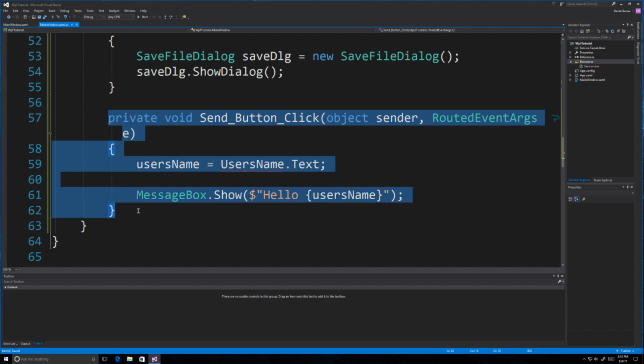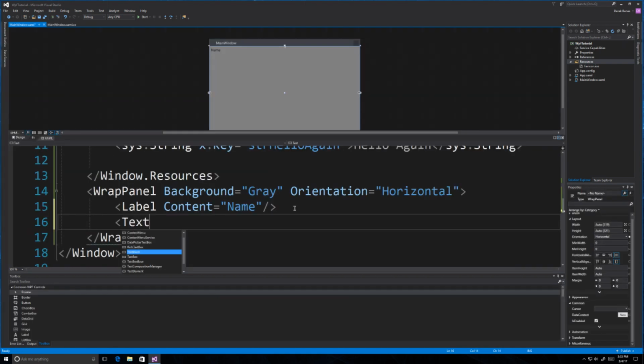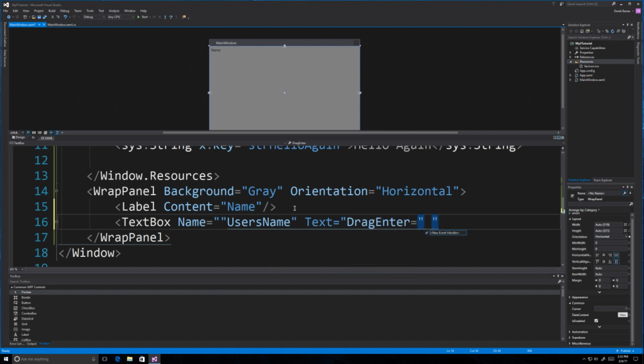Since this doesn't exist anymore, we're just going to delete that. All right, all gone. And then let's throw in a text box again. And name is equal to, and let's throw user's name inside of there just to do something. And the text for this guy is going to be enter name, just like we did before. Whoops, messed that up. Enter name, there we go.